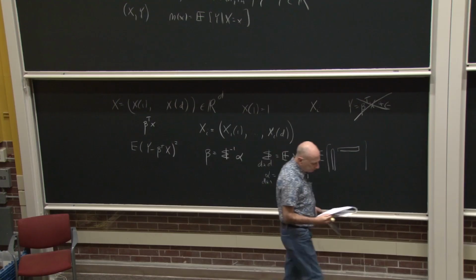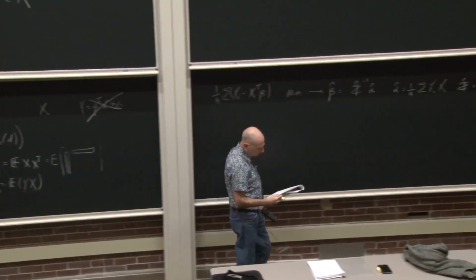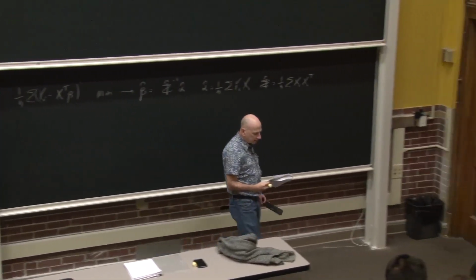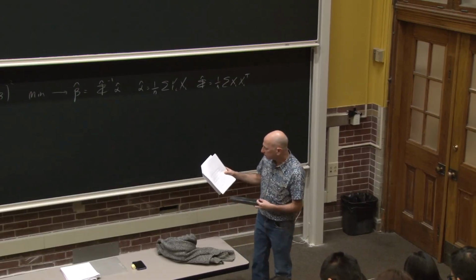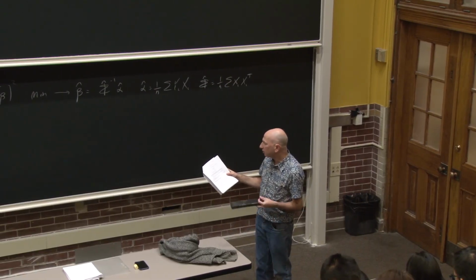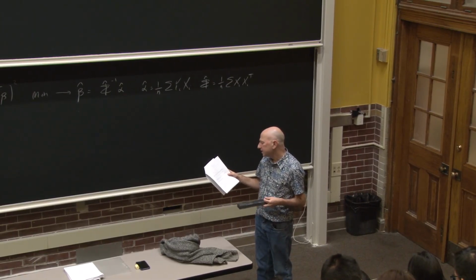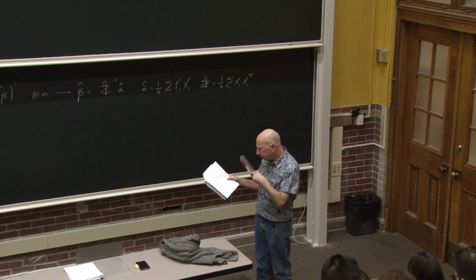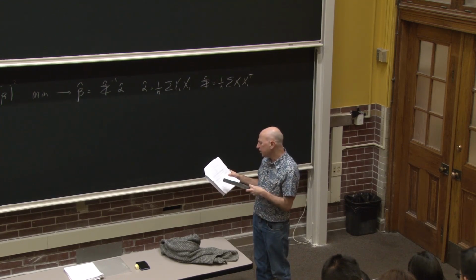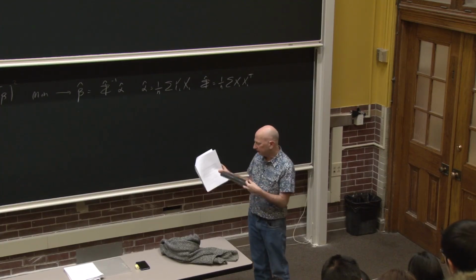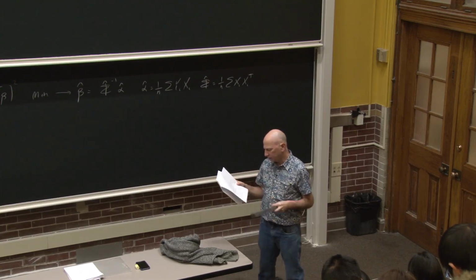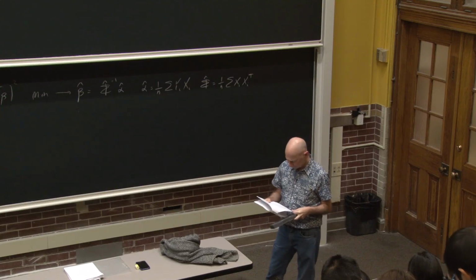I threw in a couple of theorems that might be interesting for you there. They're not critical for us, but they're bounds on how close you are when you do least squares. Can you say something about how close you are to the best linear predictor? And that's what theorem 1 and theorem 2 are different versions of that statement.